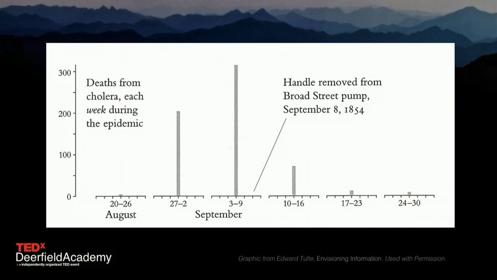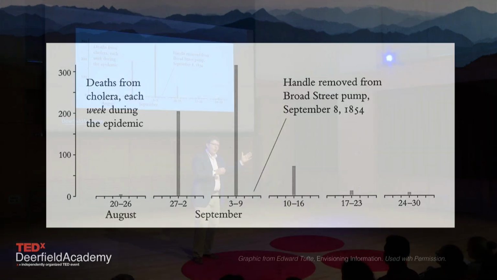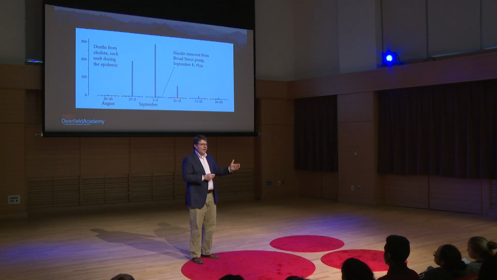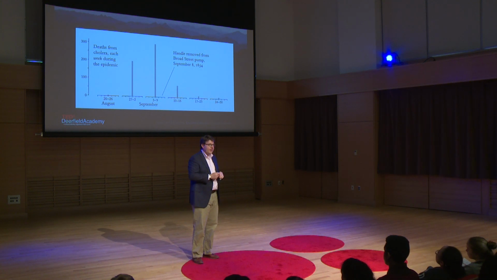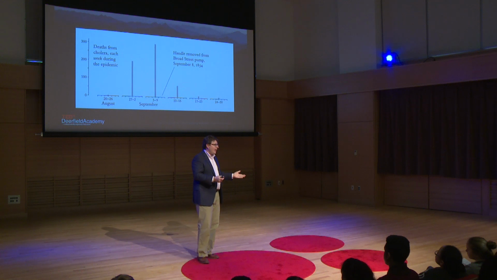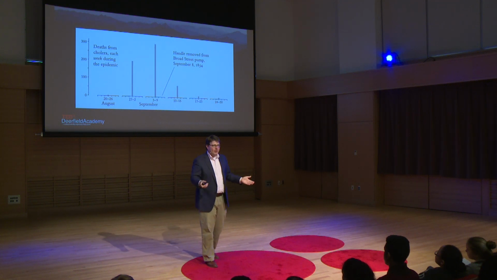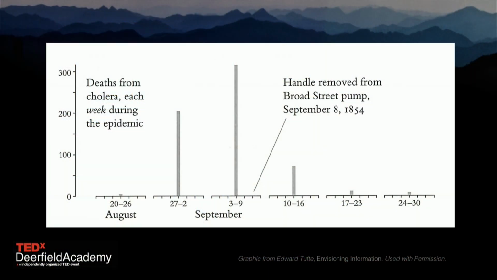So this is a time series chart. We're all familiar with time series charts. We see them all the time in classes, laboratories, that sort of thing. It's organized by week, and you can see that the cholera epidemic was going strong and in fact getting higher and higher, with a higher and higher frequency of death. And then the pump handle was removed and all of a sudden people stopped dying, and Jon Snow is a hero. It's a fantastic thing, okay?